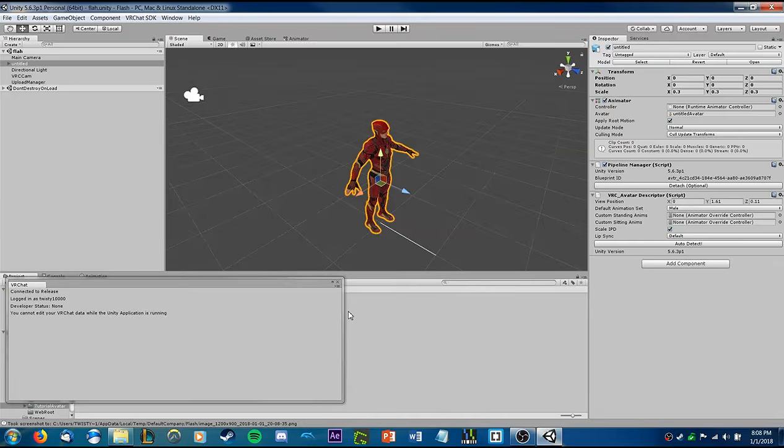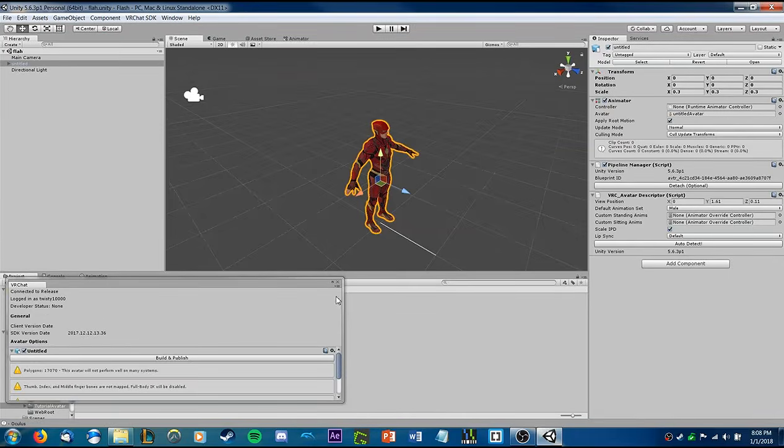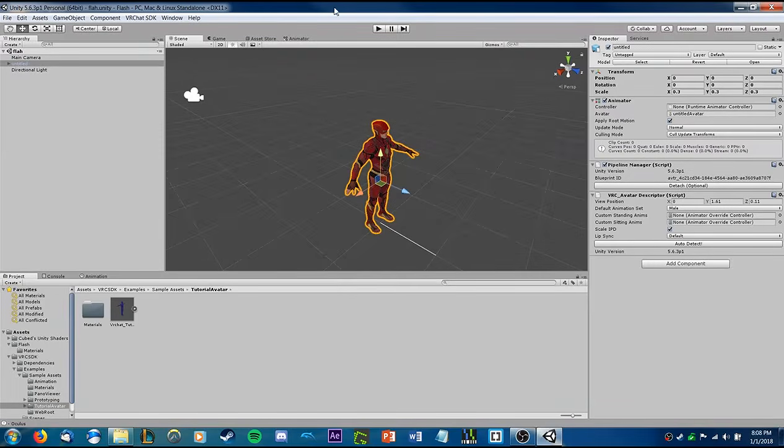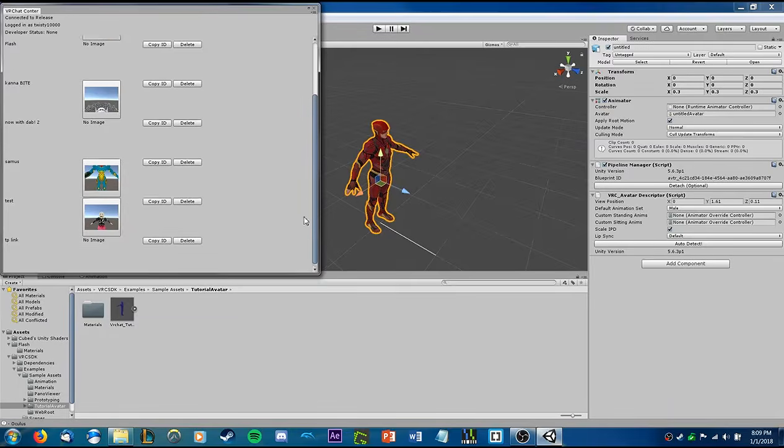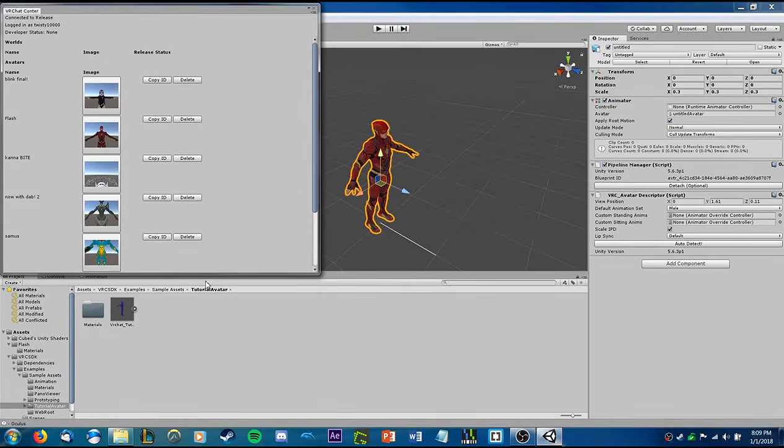After it's done, wait for the program to respond. Make sure you don't go click crazy. It just takes a moment. Go ahead and close down the window. Hit Control S and make sure to save. One thing I wish I had known a little bit earlier is if you go to VRChat SDK and manage upload content, you can actually see all your models right here and delete them, allowing you to get a more precise menu if you keep uploading new instances.